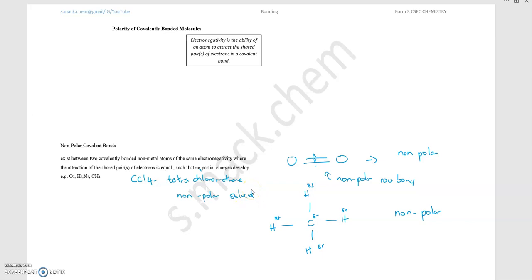So let's recap. We have polar bonds and non-polar bonds. If there are only non-polar bonds in a molecule, it will be overall non-polar. And then there are a few exceptions, which I've mentioned here: methane and tetrachloromethane, where overall the molecule is non-polar. And one worth mentioning is CCl4, which is a non-polar solvent.